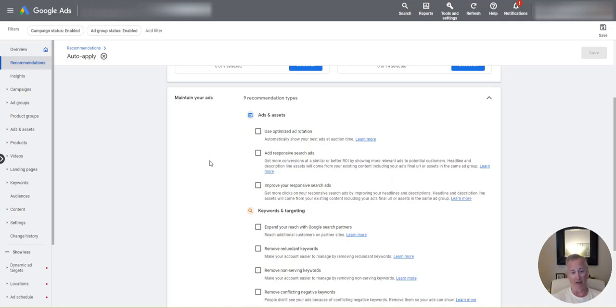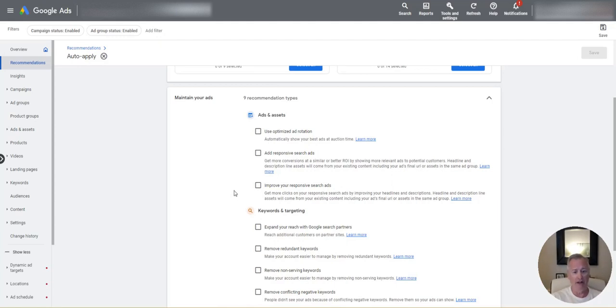The creatives tend to be really bad. Often they mix and match. If you have 3 different offers on your website, they'll put content from the wrong offer in the RSA, so they'll be offering something that's not related to that landing page. So it's really, really important to leave that unchecked.